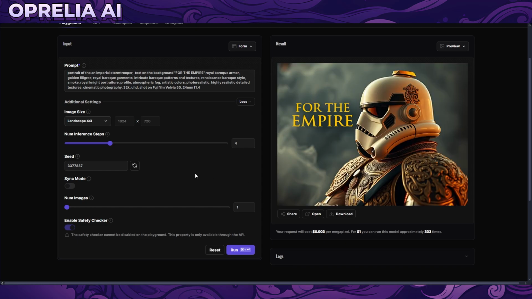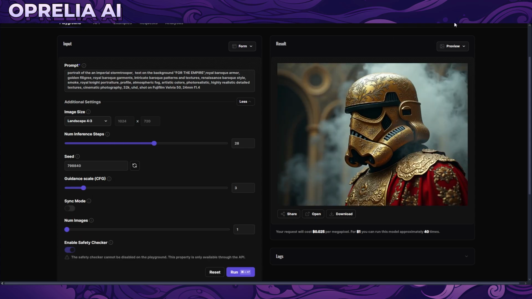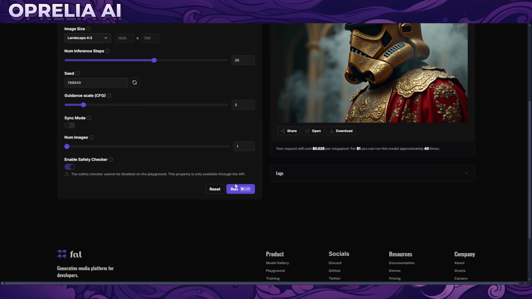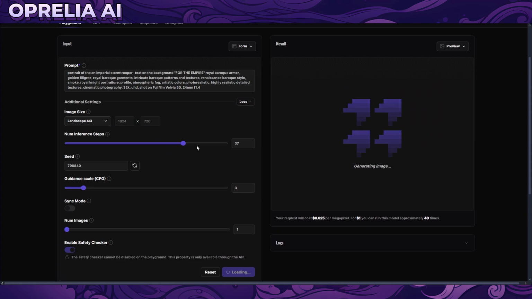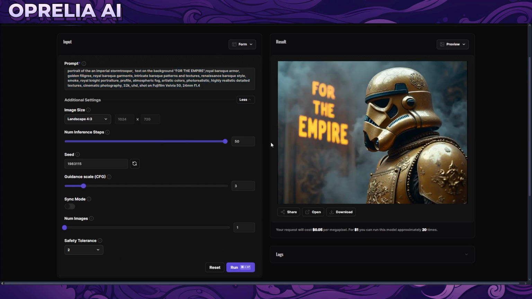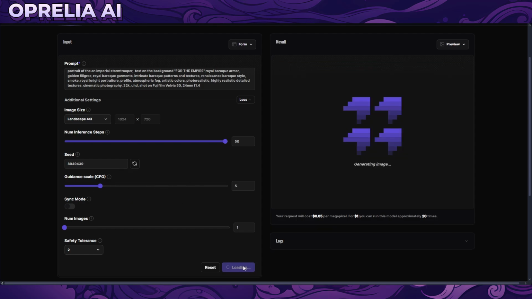I've seen people not do that many anime style images with this one. I think people are going for realism, so I don't know if it's able to do anime as well as Stable Diffusion and Midjourney, for example. Did we prompt this right? Run. Maybe we have gone through too many prompts over here. Let's try to see how it does with 50 steps, random seed again, guidance scale 5.